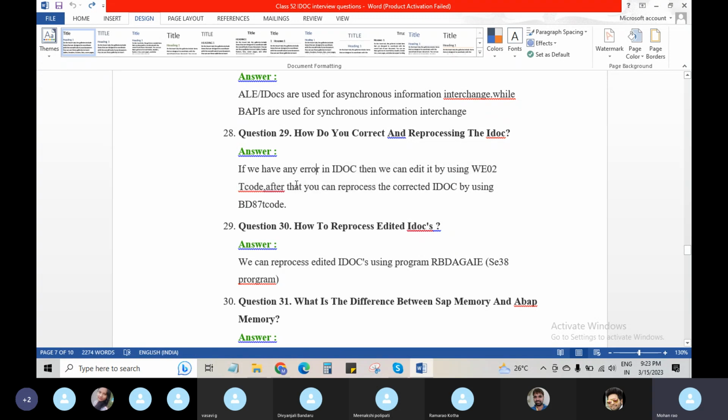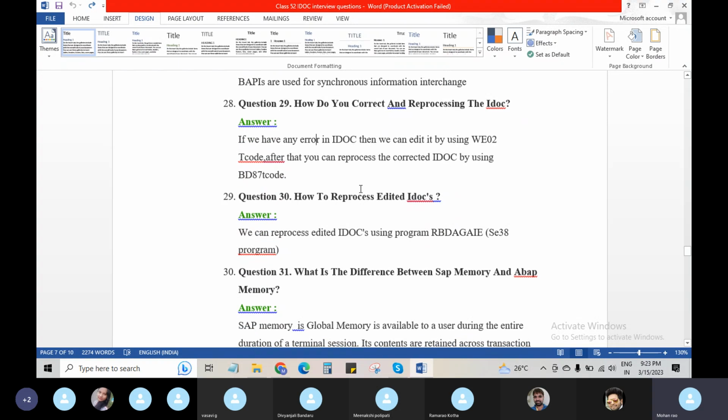In that case, straight away we cannot correct. First we have to reverse the entry, then correct it, then reprocess that payment. Yes, here also the same thing. That's why I remembered and told.